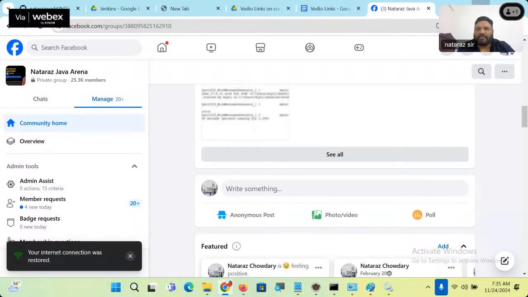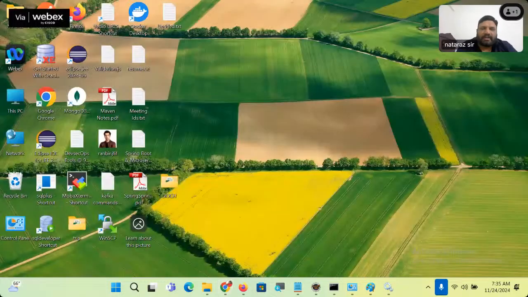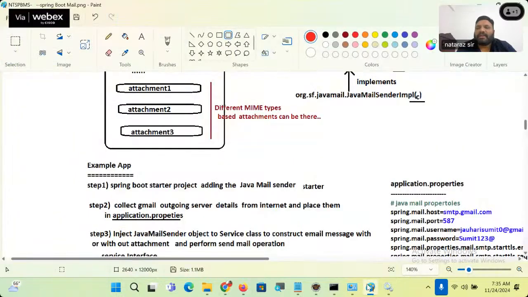First of all, let me revise what we learned yesterday. Yesterday, I was talking about Spring Boot Mail. It provides abstraction on Java Mail API. What do you mean by abstraction? In Java Mail API, we need to write everything in detail in order to get our work done. But when it comes to Spring Boot Mail, it provides abstraction. You just give hints, and the remaining everything will be taken care of by the framework. And you know that Spring Boot is known for what purpose, guys?